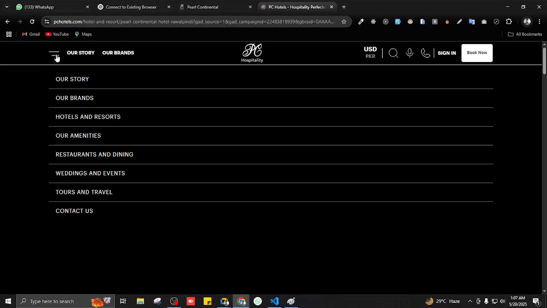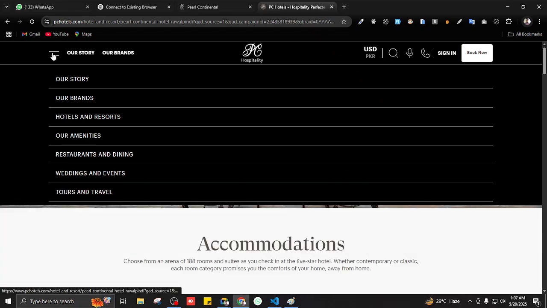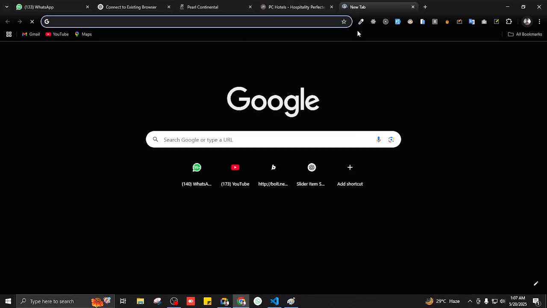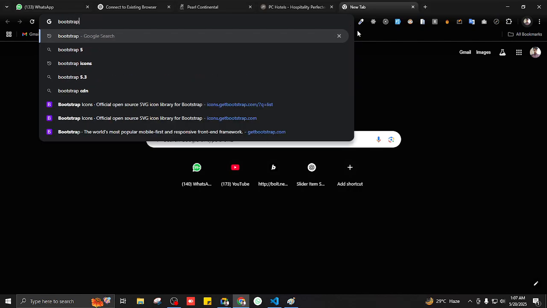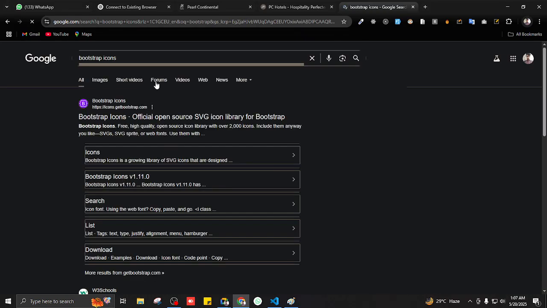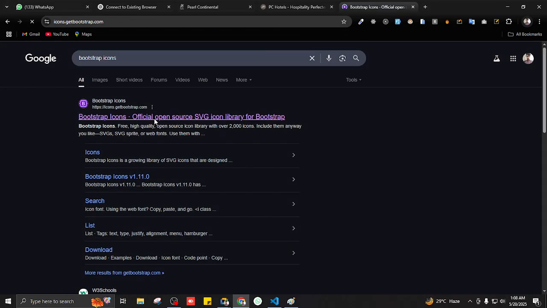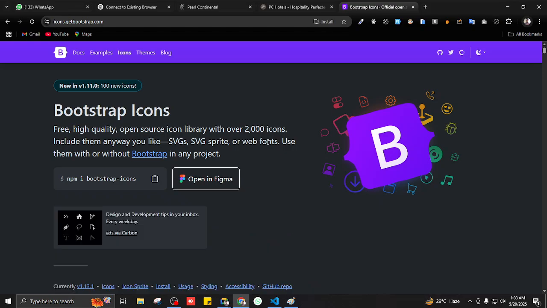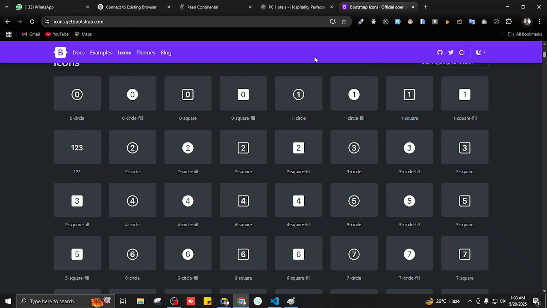So this icon, how do we get this icon? Where do we get our icons from? Bootstrap. Yeah, Bootstrap. So I'm just gonna go to Bootstrap Icons. What should I do in order to use these icons? Copy the code.